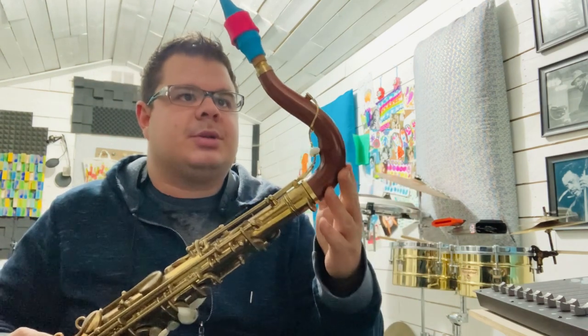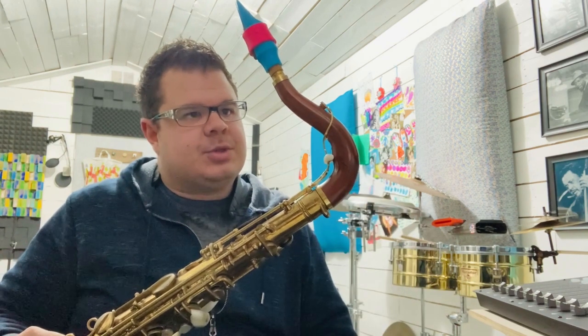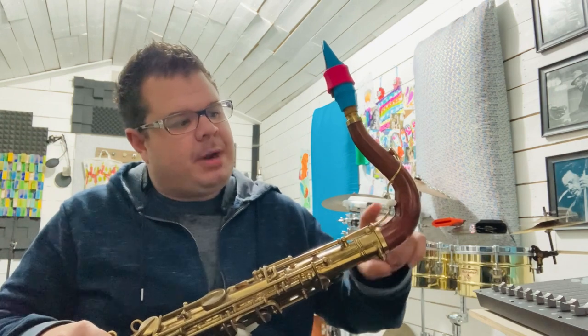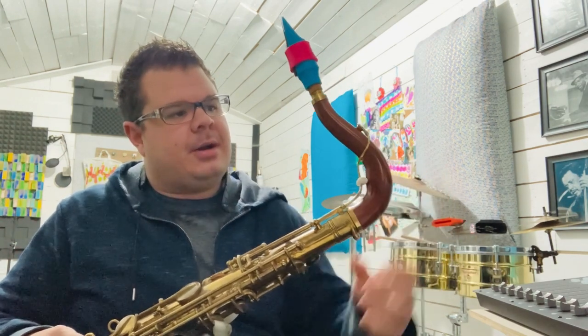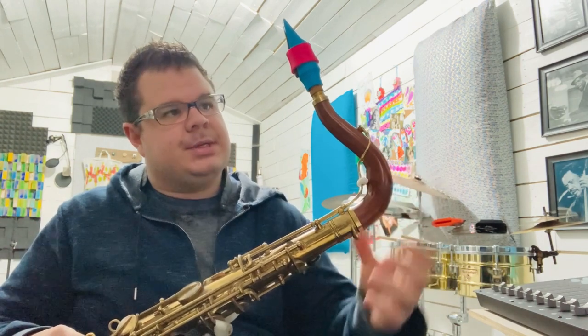I have a Paris-Chose neck that I got. It's a wooden neck. I really like it. It opens up the saxophone even more. But I put this little piece on it because the pin wasn't a screw. It's a pin. And I just didn't want it to fall out. That'd be bad. So I put that in there. It kind of holds it in.